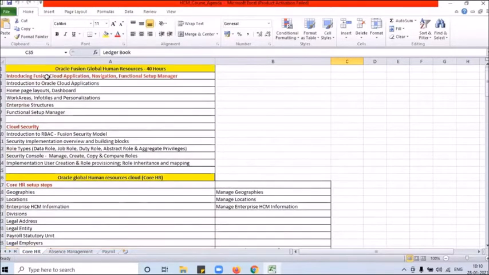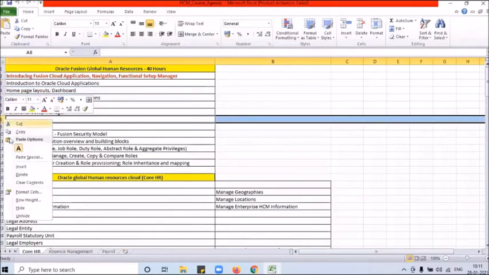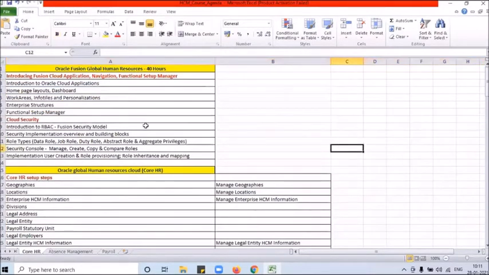Okay, so we understand up to now this particular part: introduction of user application, home pages, dashboards, what work areas are, what the enterprise structure is, and what the Functional Setup Manager, FSM, is. As a consultant user, in order to do something you need FSM access. For FSM access, we have the Application Implementation Consultant role, Application Implementation Manager role, and the Functional Setup User. We are done with that, and we also did a couple of examples in practical use cases. After that, we started to understand the security part.